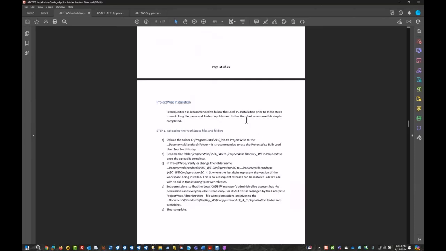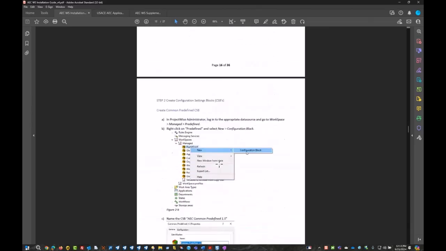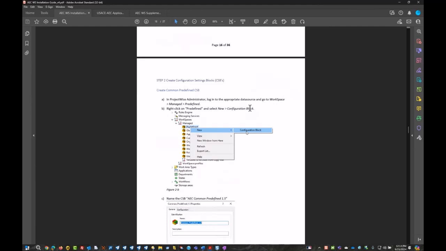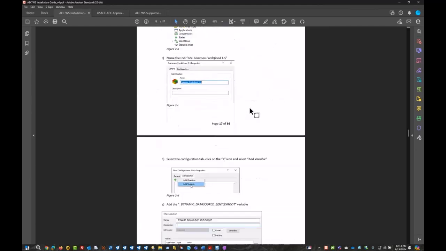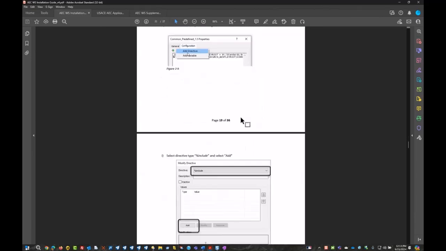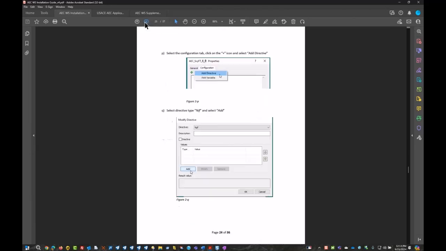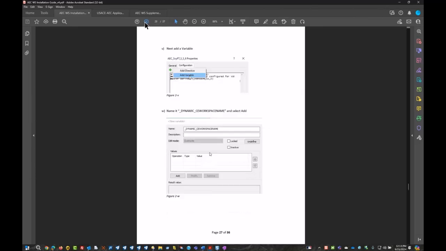And then lastly is if you wanted to go the full-blown managed workspace ProjectWise installation, this is going to walk you through those steps. I'm not a ProjectWise expert, so I'm not going to pretend to be. I had this portion of the document developed by one of my colleagues that is an expert in ProjectWise, but this will walk you through the steps for doing that. So let me go down to the last section here that it talks about. This is all, again, ProjectWise setup.